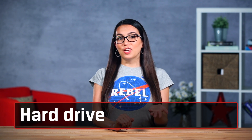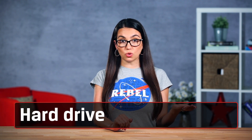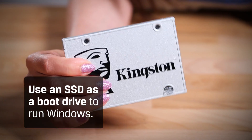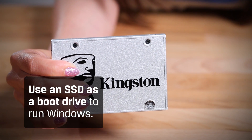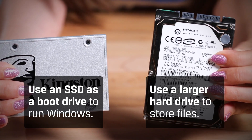Let's move on to storage. You may think that just getting a bigger hard drive is your only choice when it comes to a video editing rig — it's not. We've said it before and we'll say it again: SSDs will save you so much time when you're doing anything with a PC. Your best bet is to use an SSD as a boot drive to run Windows and all your applications. Beyond that, you'll want a larger second hard drive to store all your work files.